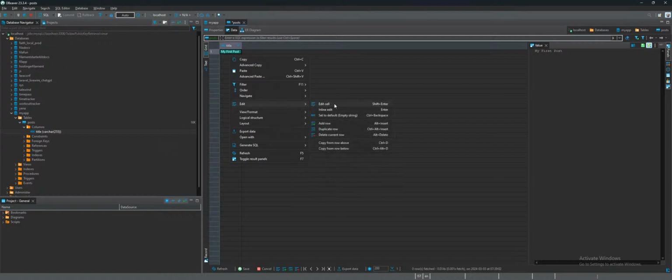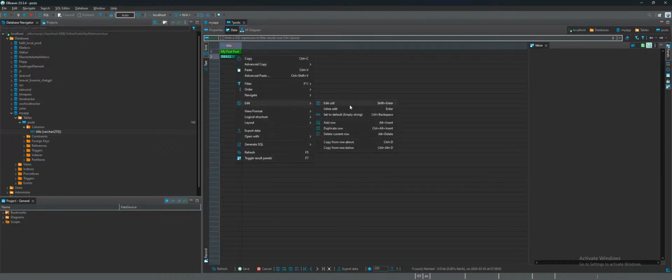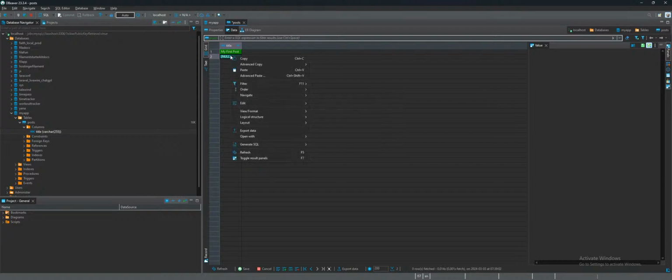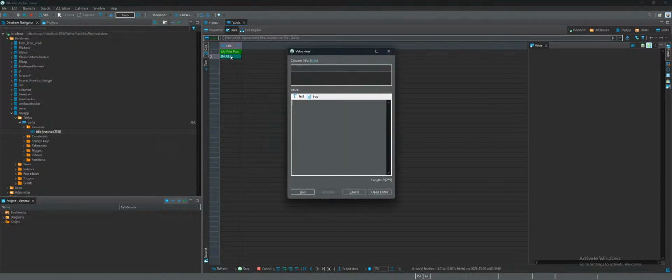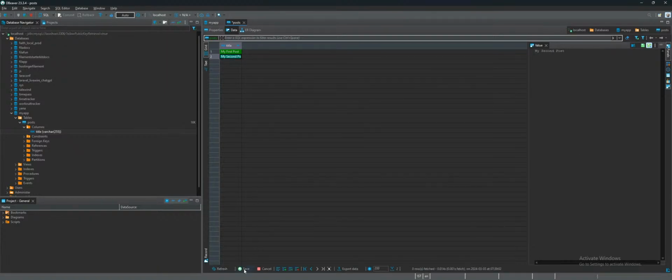So edit cell, no, add row, and edit cell is shift enter, so I'm going to do that. Okay, my second post, save. So these are green. I'm going to save all of this. There you go.